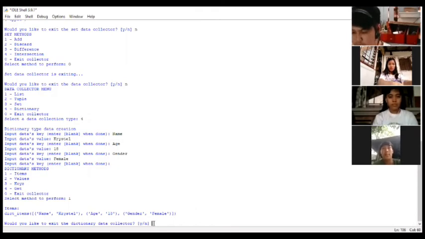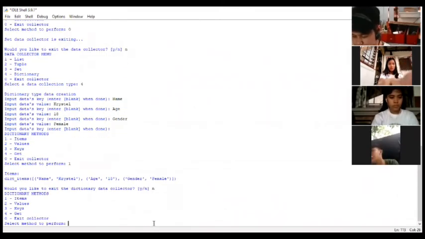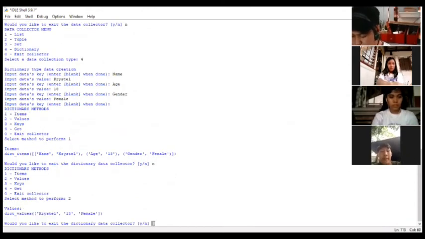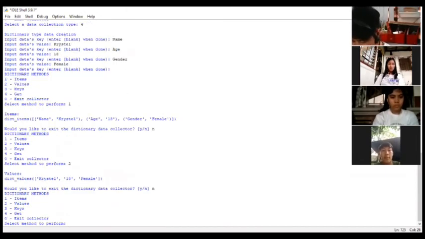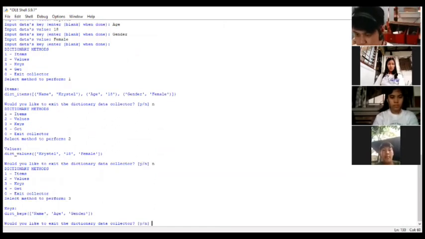For values, the program will return the list of values in the dictionary. For keys, the program will return the list of keys in the dictionary.